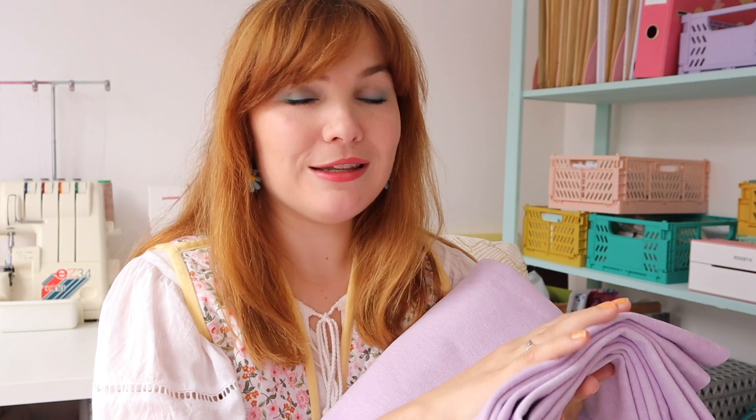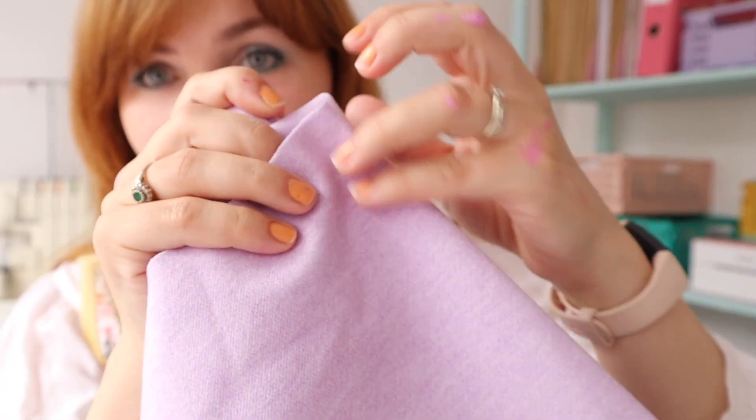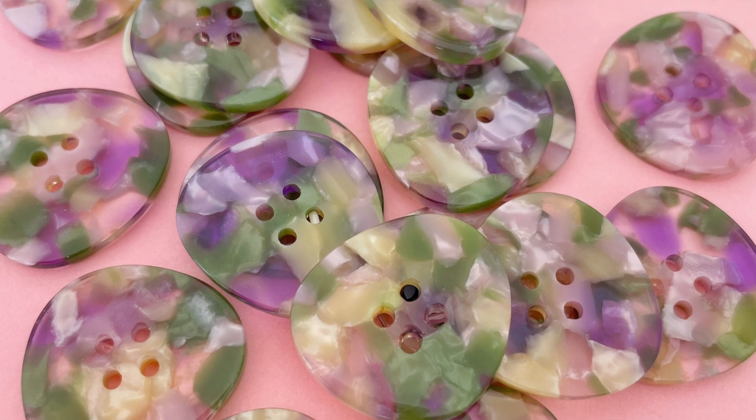This one I think you're going to absolutely love — it's actually from the wholesaler Pigeon Wishes. It's a beautiful lilac coating fabric, so this is going to become a really gorgeous coat. I haven't decided on a pattern yet — I'm thinking a little vintage coat pattern. How beautiful — it's a really nice weight and I can just imagine it with a gorgeous little collar, maybe even in a contrasting fabric, just a really simple plain coat. It feels really premium and I cannot wait to make it with some big chunky fancy buttons — maybe the big Ophelia button from my Pigeon Wishes collection. That'll be chef's kiss.